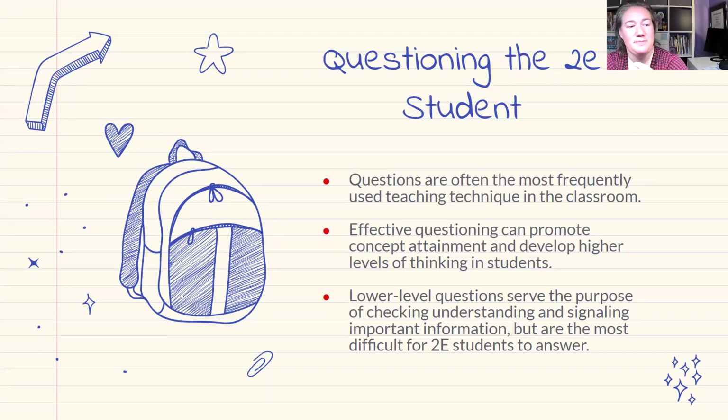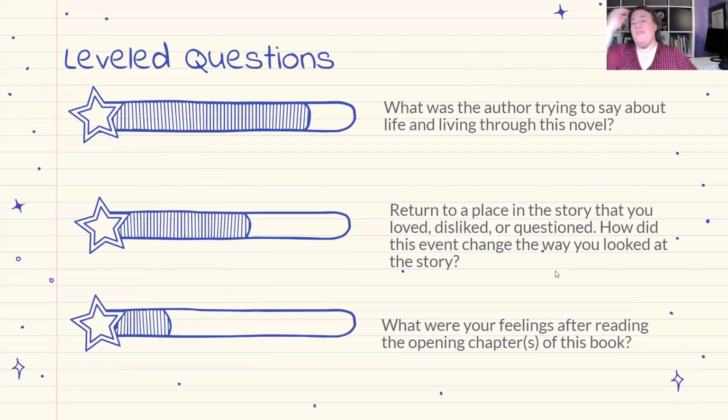Lower level questions have their purpose. We do sometimes actually need to know what it is that they do or don't know. So I'm not saying never ask those questions, but when we're posing questions to the class or for discussion, we really want to pose questions that encourage the students' critical thinking, but to me, more importantly, we want to teach them how to ask effective questions. So by using effective questions and teaching them effective questioning, we are going to develop a deeper level of understanding for our students.